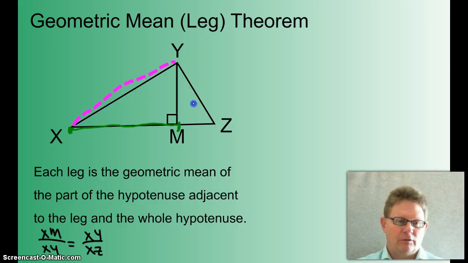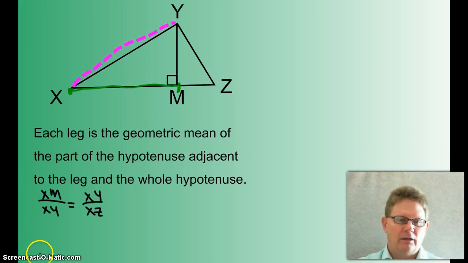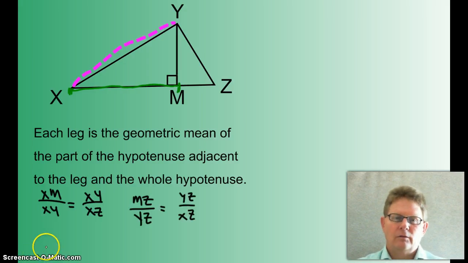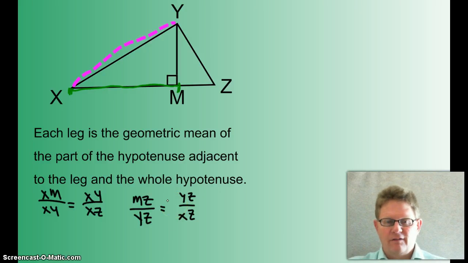Write that proportion, please. Alright, you have got 2 seconds. Alright, what'd you get? I haven't done it yet, because I was expecting you to do it, and I don't think you did. Go ahead, try it. And there it is. YZ is the geometric mean between the part of the hypotenuse that's adjacent, the part MZ, over the whole hypotenuse, XZ. And this does conclude lesson 7.3, similar right triangles.